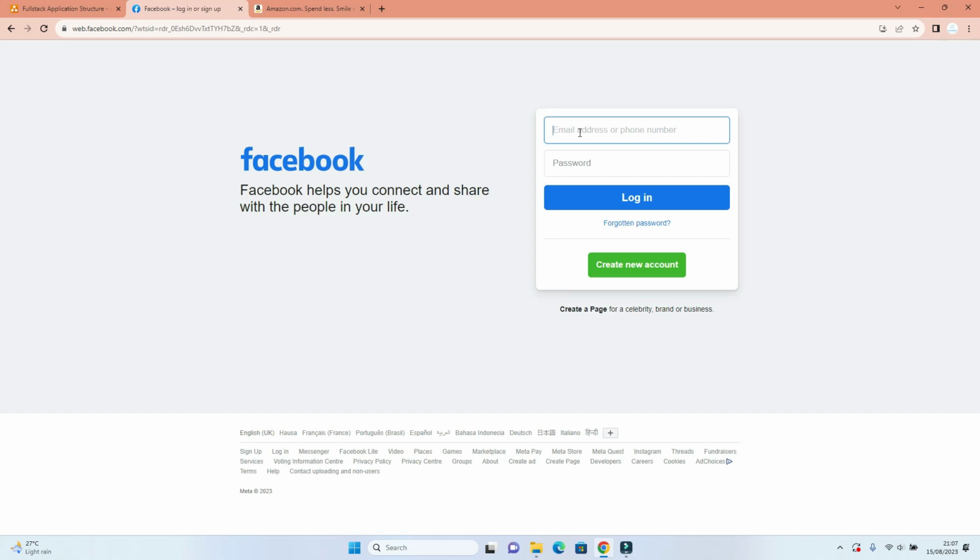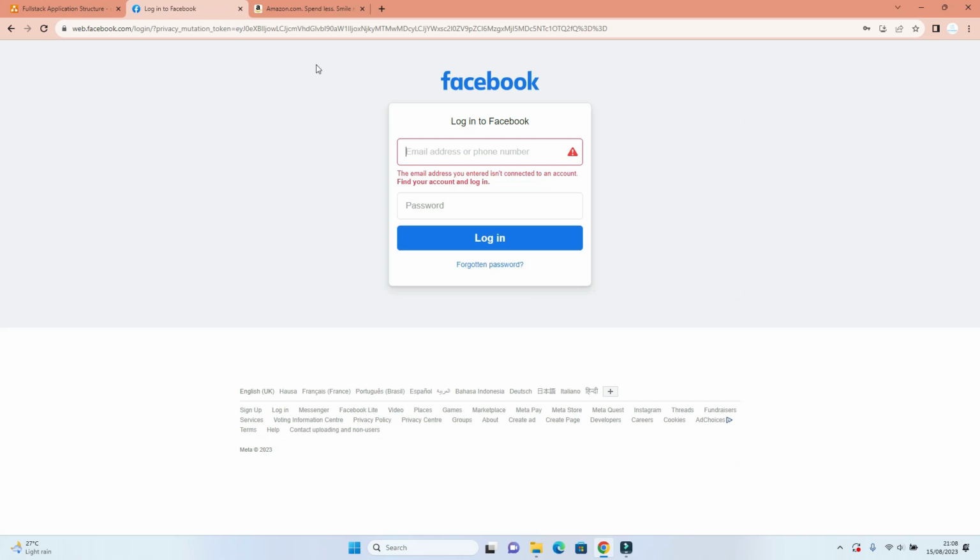Okay, so let's type a bad email address. Let's just say test@mail.com. Password is password. Okay, now we're going to send a request to Facebook backend with these credentials, asking Facebook to let me in, and see what will happen. Now Facebook is authenticating. What is going on is, it's checking its database to see if these credentials are actually correct, if they belong to me. So during this process, the app has been loading.